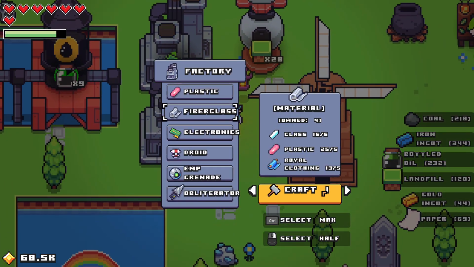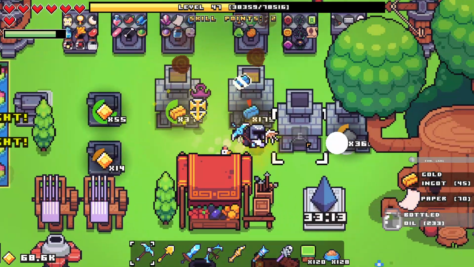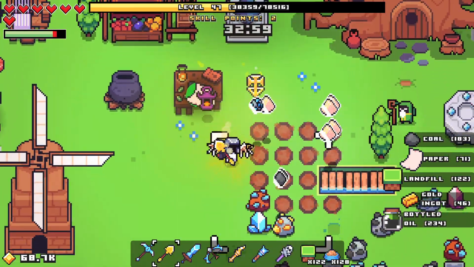Let's make more fiberglass. How much can we make? Only 2. What's the hold up? Glass? So I guess we should come over here and make as much glass as we can. 10 there. And let's dig.